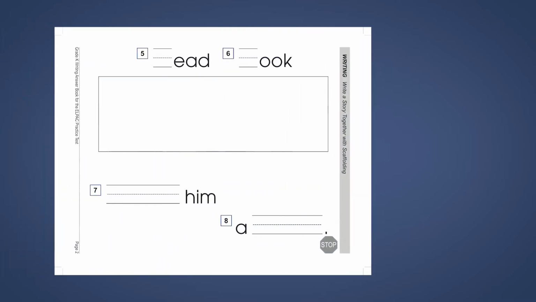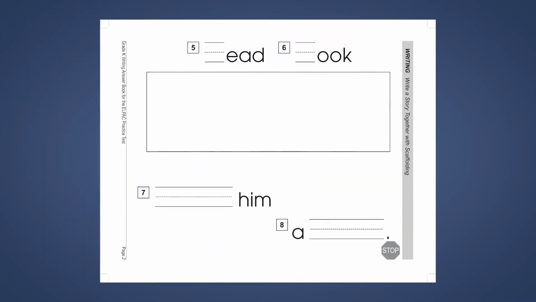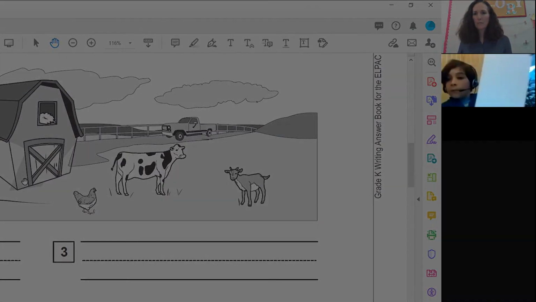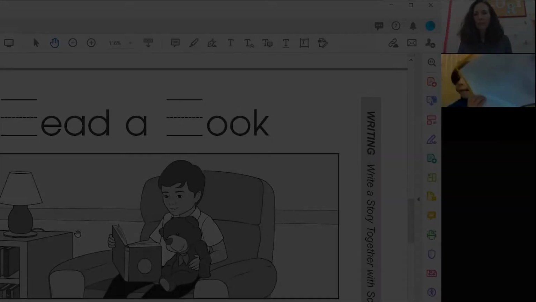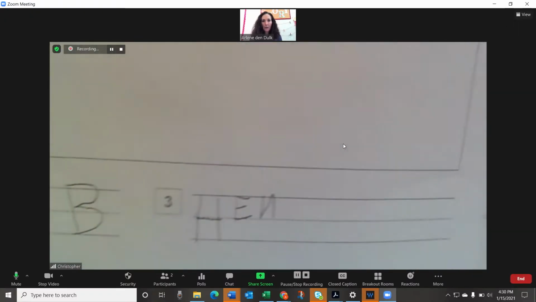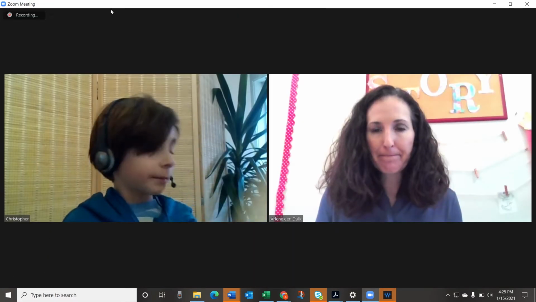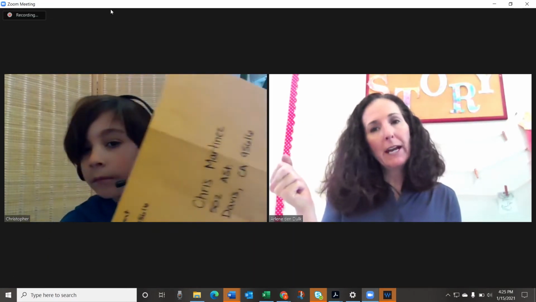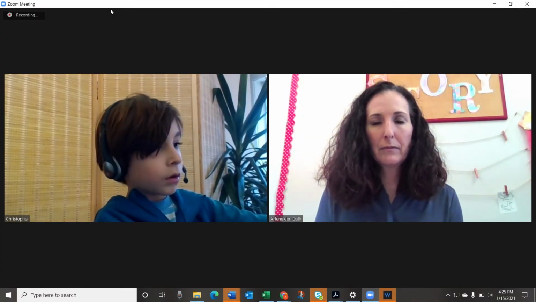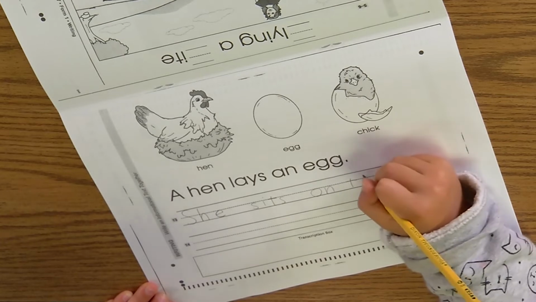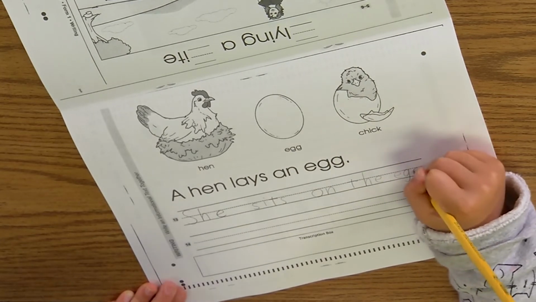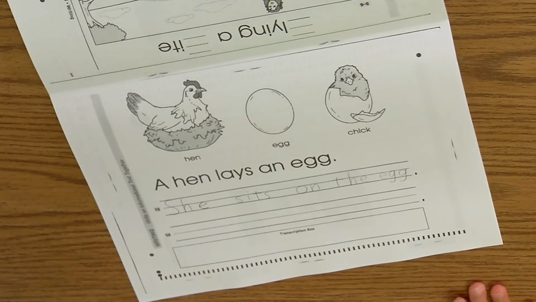For a remote administration of K2 writing, students can respond using the student writing response sheets, a blank piece of paper, or a whiteboard. If using the student writing response sheets, LEAs will create a plan for delivering them to students. They can hand deliver, mail, or email the writing response sheets to students. For in-person testing, students will respond in the actual answer book, not on the student writing response sheets.